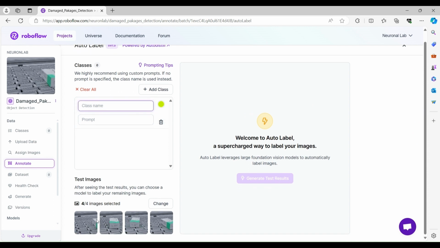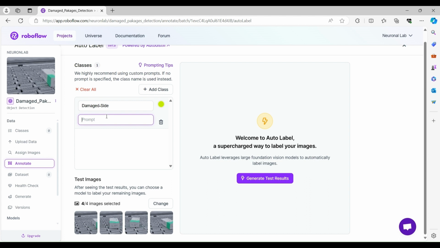I have my first set of images, 95 images of packages that are damaged from the side. So we will give a name for this class or label. Let's say damaged side. Then we can give some description about the pictures or the label that we want to get.